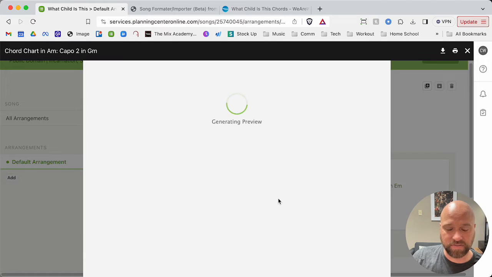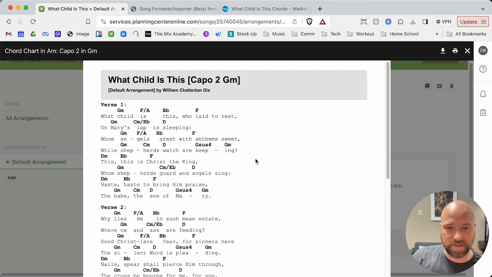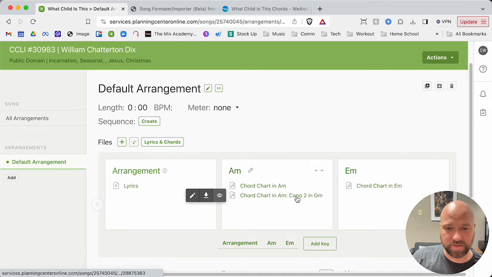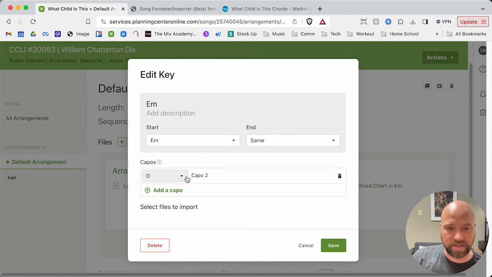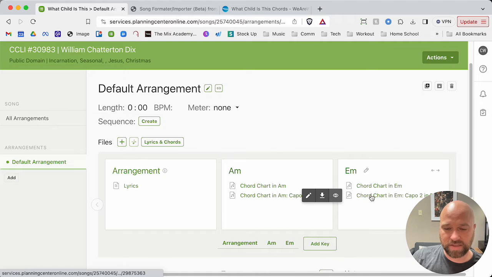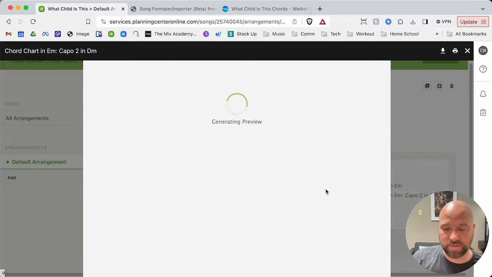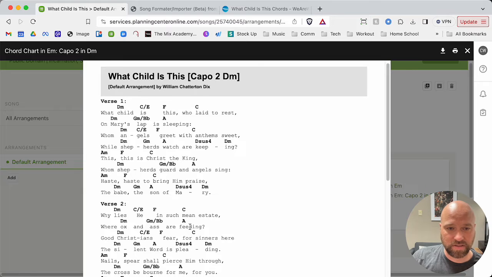If I preview, it'll say capo 2, G minor. That's pretty sweet. If you wanted to add more capos, you can just click add capo. So this is D, capo 2. Boom, instantly. If my guitarist wanted a capo 2 version, there you go.